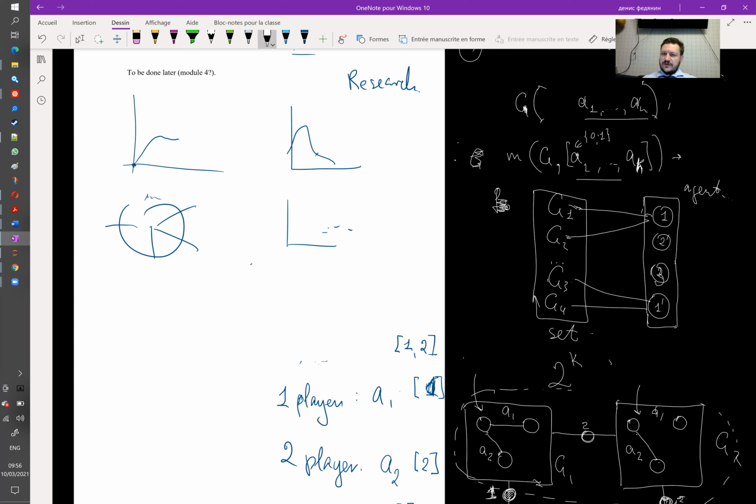So if you have a list, then you do, for i in range, and then if a_i equals 0, then you just delete the node or edge. We can delete a node as well, so there is no problem.